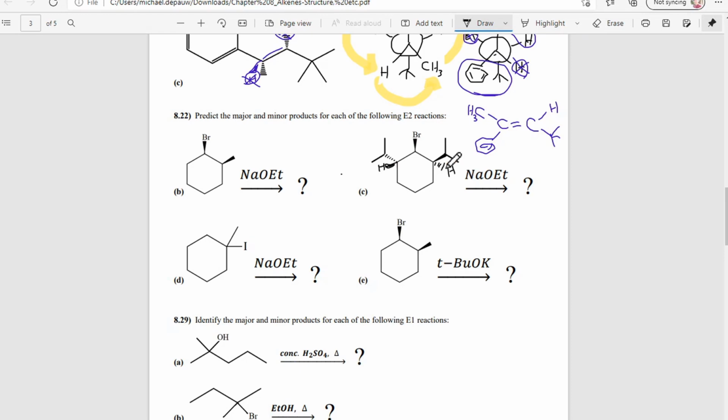So there you go. That means the double bond would basically come here. The bromine and this hydrogen would be gone. And one thing to keep in mind is, I'm going to draw this very slowly and neatly. I know it's kind of nice, but this is flattened. This is flattened. Why does this no longer have a wedge or a dash?